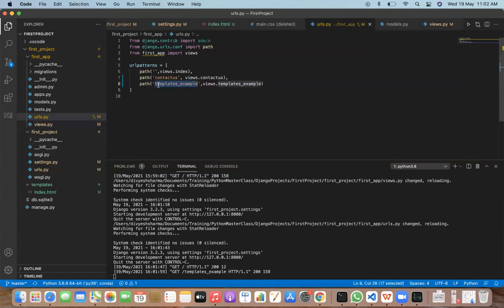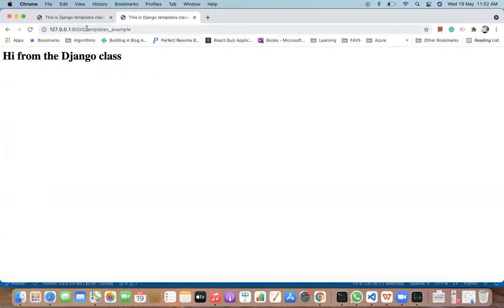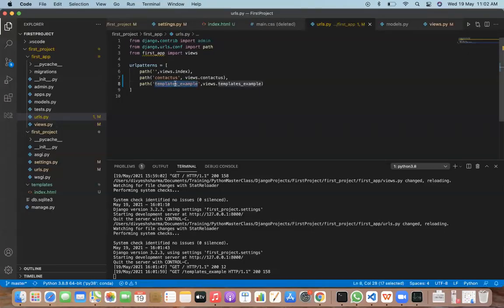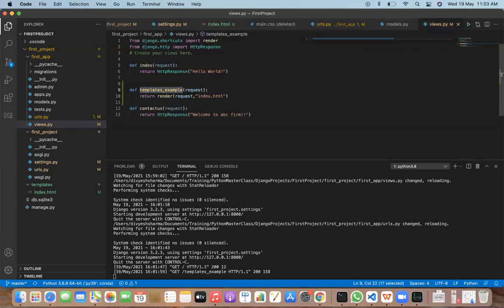So you define the path here, the URL path, the route path. Route path means, if I type templates underscore example, this path is defined here, and this path will map to which view or which method of the view. We are already importing from first_app import views, so this views file is getting imported, and now what we're typing is views.template_example. If I go and do Ctrl+C and go here, you will see that this is the one we are talking about.